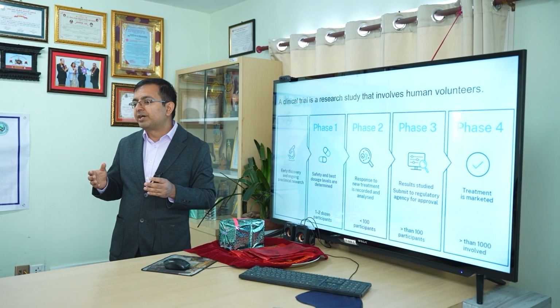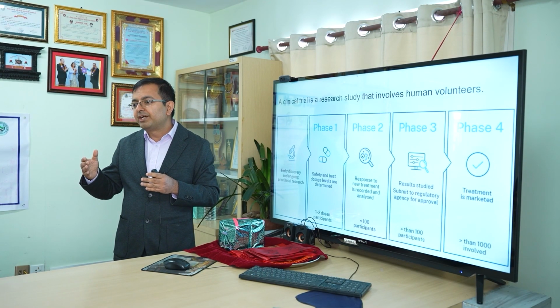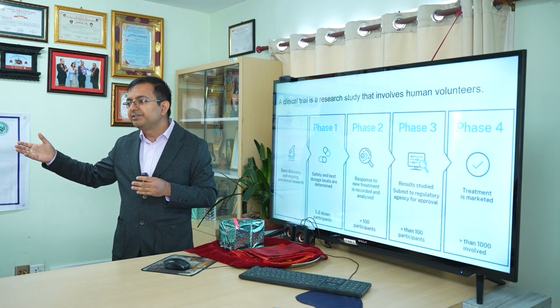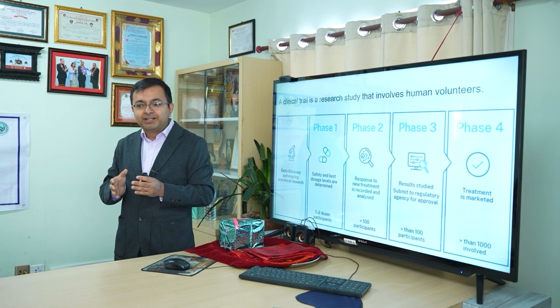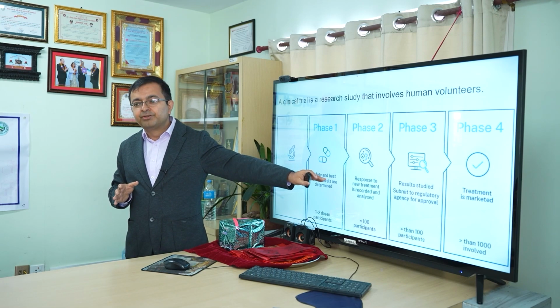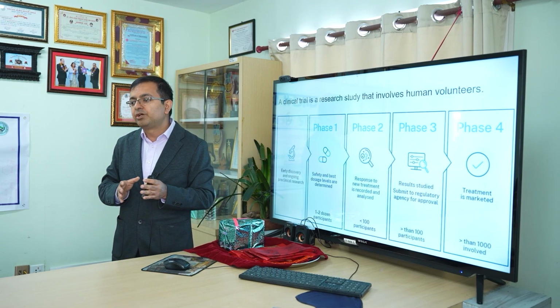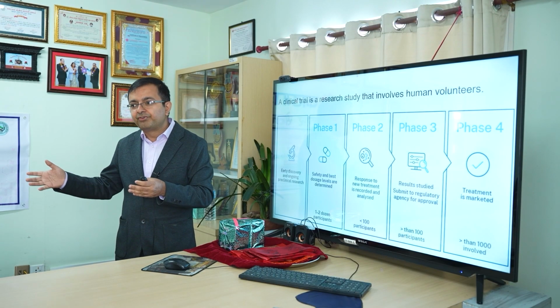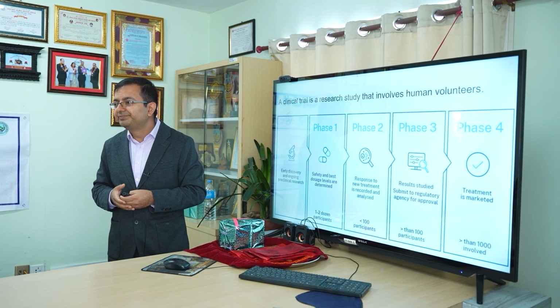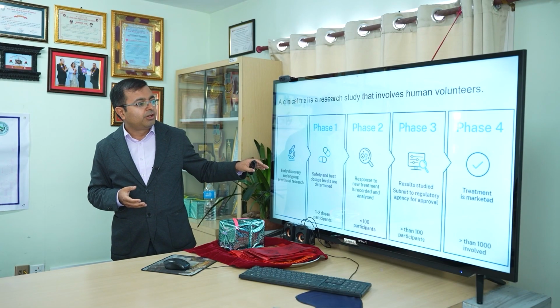Like in school, they do the pre-test and only then the student can give SEE. So the school results become better. Similarly, if the drug is not doing that good in early phases, they won't take it to phase 3, because phase 3 is very expensive. And if it fails, then a lot of money is gone. So this is why all these steps are done.